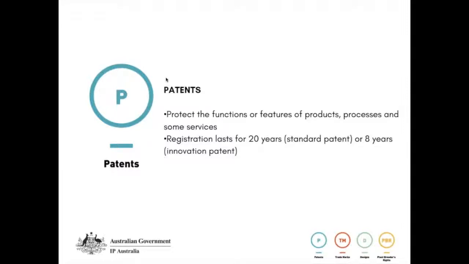Ask me the question, so 20 years around the world? And I suppose no. When we talk about patents in the context of what we're talking about today, we're talking about having a monopoly in Australia. So IP Australia is only able to grant a patent within Australia. If you would like to seek a patent in other jurisdictions, such as maybe perhaps you'd like to export to the United States, you would obviously need to seek that same protection in the United States. And there are mechanisms that this office provides and some information on our website on how that might go about. But a really great patent attorney will be, I suppose, your best guide for that activity. Yeah, that's a great point.